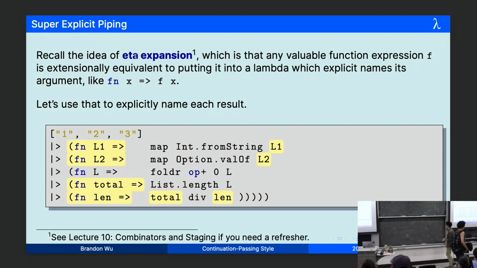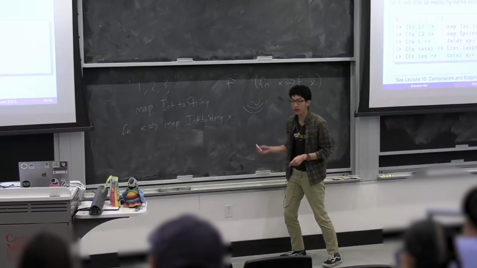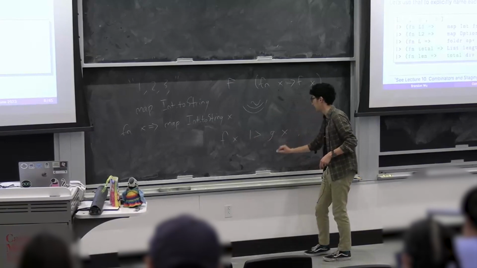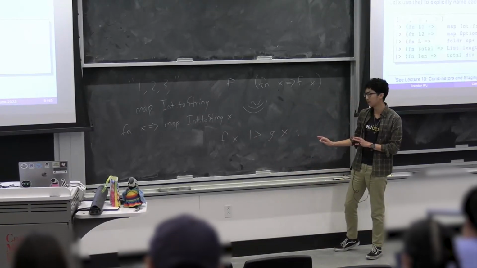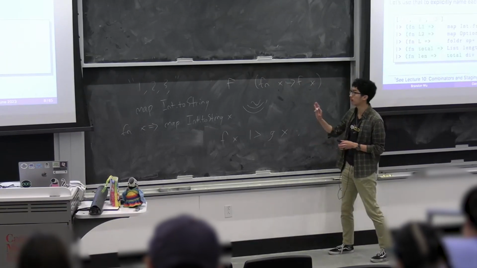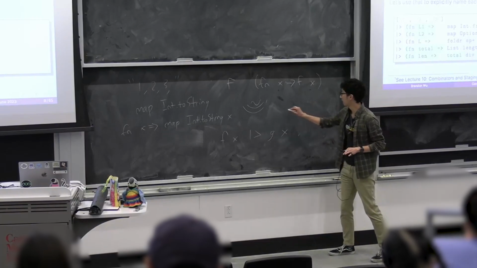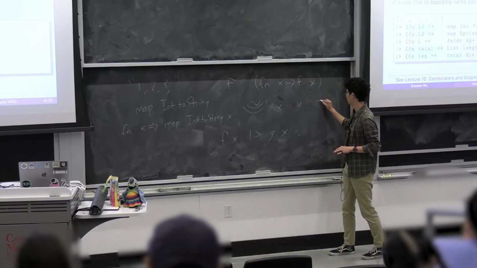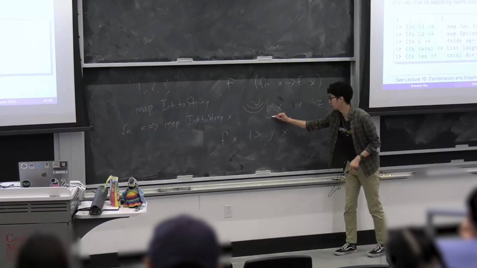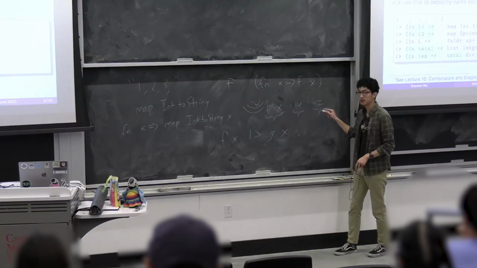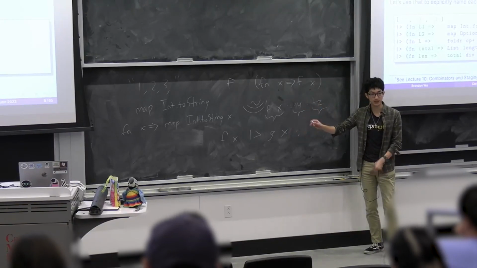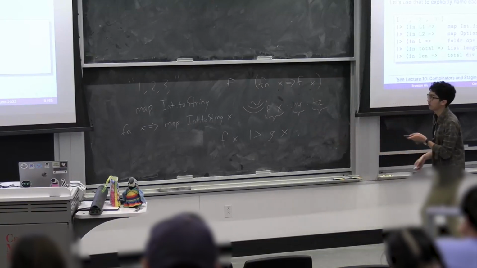Another comment about this is I've seen some people asking this on Piazza. If I have something like f x pipe g x or any infix operator, I'm used to this at this point, but this bears noting. When you want to read this, infix operators go last. That means that if I ever see a large amount of infix operators surrounded by other things, for instance, x cons y cons z, or f x cons g y cons h z, okay? The way I read this is as three groups of things. Because the infix operators go last, so they always partition the other things, okay? That's the way you should think about it, at least in the absence of mixing several infix operators. But that bears noting, okay?